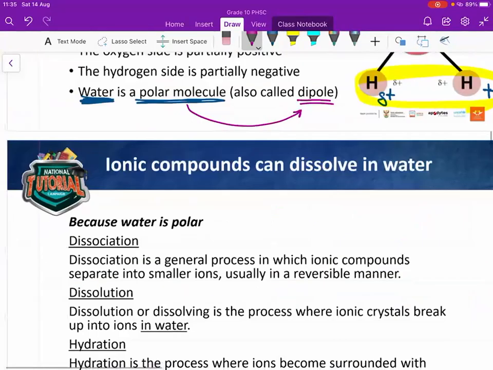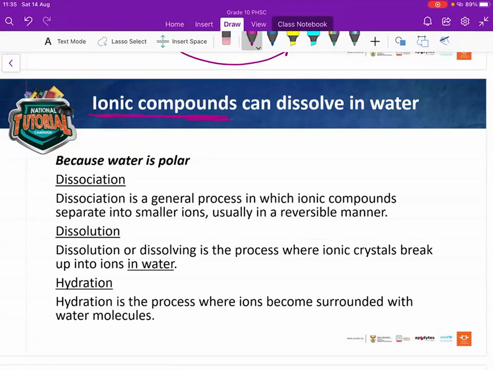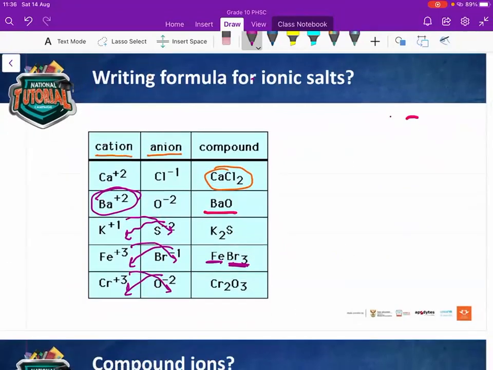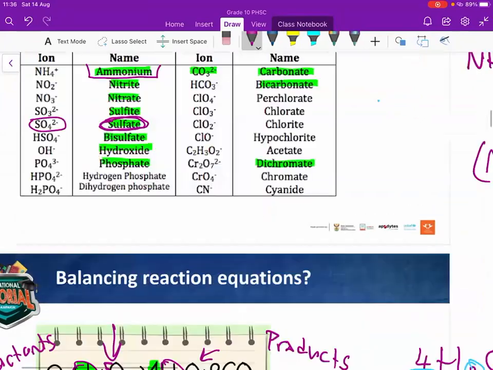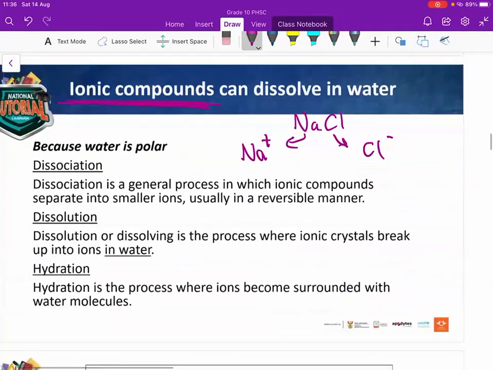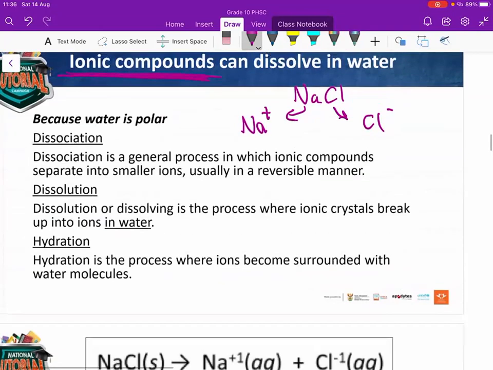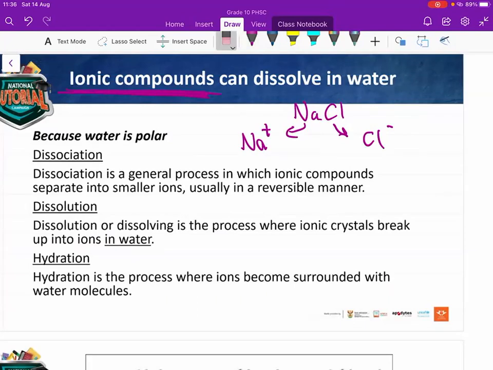And that means that a lot of substances, especially ionic substances, can dissolve in water. Why ionic substances? Because remember, ionic substances, for example NaCl, contain a positive ion and a negative ion, a cation and an anion. And that's why we did these little bits in the beginning, to really drum in the fact that we've got a positive ion and a negative ion. So because of this positive and negative, and because water has a positive side and a negative side, there are going to be attraction forces at play. Positive is attracted to negative, and negative is attracted to positive. And that's why a lot of things can dissolve in water. And we are particularly going to be looking at ionic compounds in this chapter.